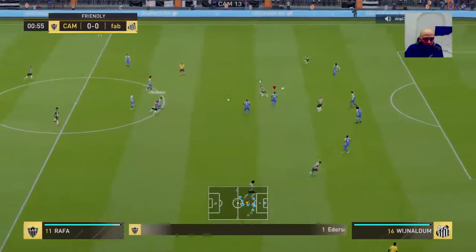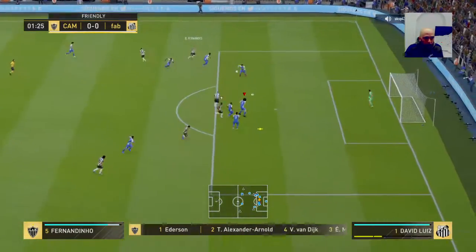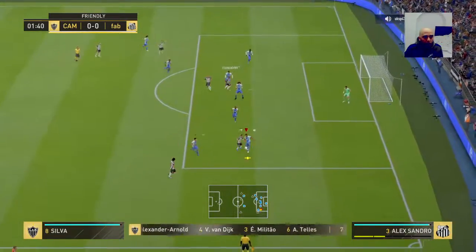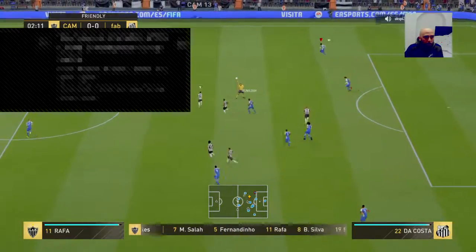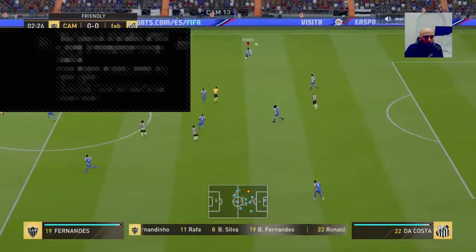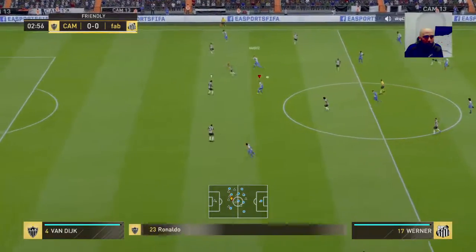The line-up for the home side, Bruno Fernandes starts with Mohamed Salah in the wide positions, and they'll play with a sole striker. This is the lineup for the away side. Virgil van Dijk plays alongside David Luiz in the heart of defence. And they've got plenty of goal threat with two strikers in the attack.